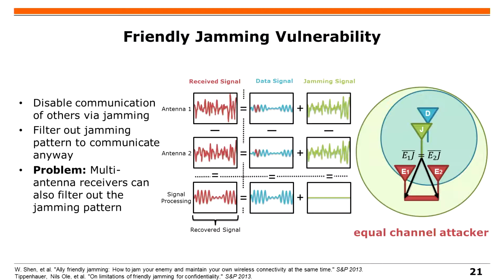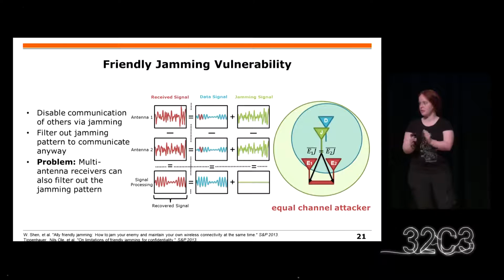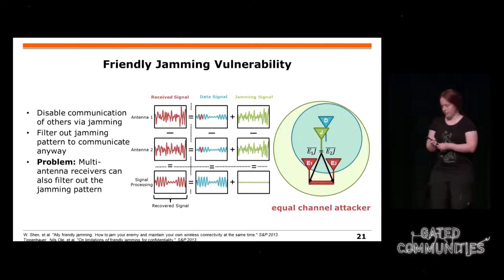However, the data source, which you can see there, has two different distances, which means two different channels. So you have a slight phase offset in this. And when you now subtract the two received eavesdropping signals from each other, then the jamming signal just gets 0 again, but the data signal adds up because of the phase shift. So you can reconstruct everything even though there was the jamming signal.